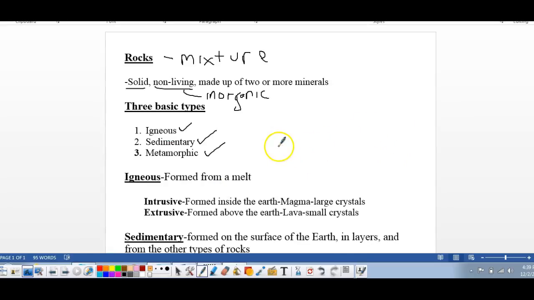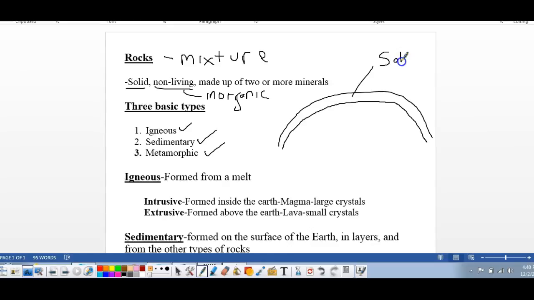So like inside the earth, if you had the earth here, and we have the crust, really thin, almost like if you think of an apple, the skin of an apple, that's how big the crust is in comparison to everything else inside the earth. Well, you have the crust, and this is a solid, and this is just rock that's been hardened. But then inside here you have something called the mantle. And inside that mantle is some material that's like semi-solid, like a mixture between a solid and a liquid. And then within the mantle, you have liquid as well.